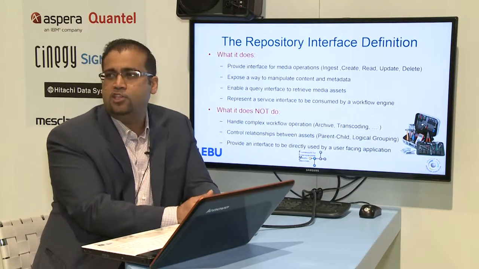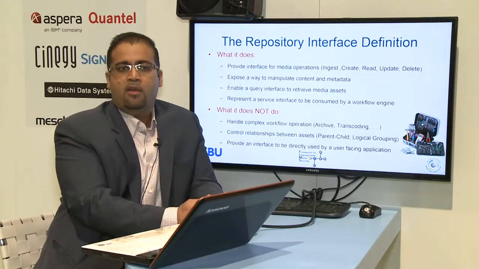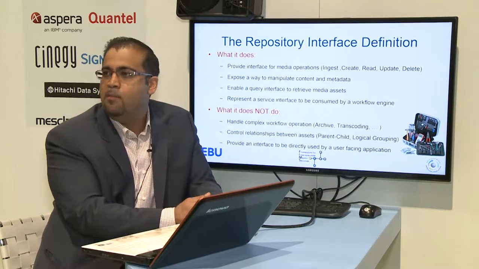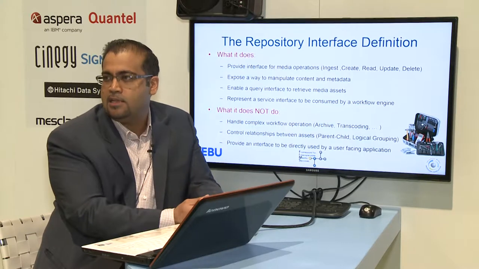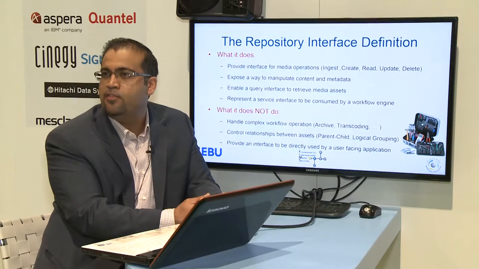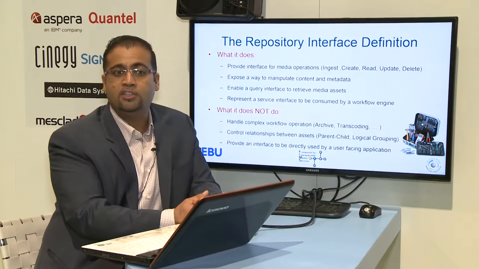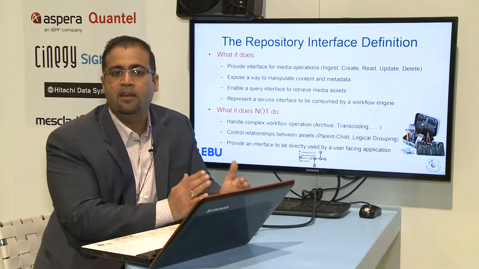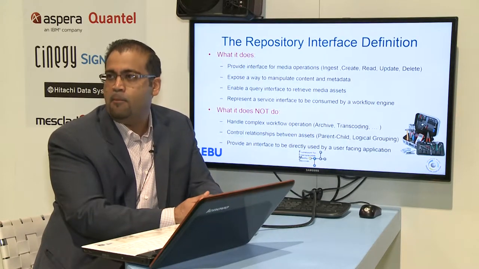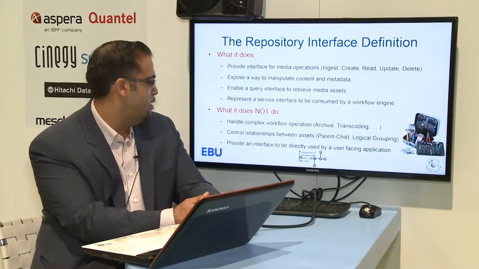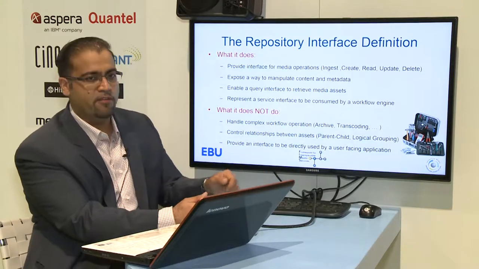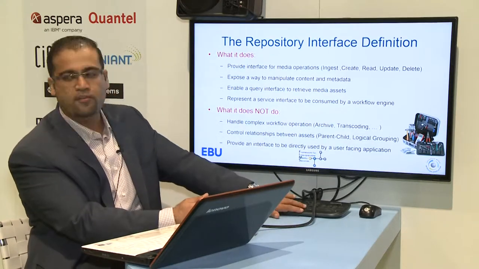We also don't have relationships between the objects. So you have your object store, which is within the repository, which has the actual BMO objects, which contain the metadata, the physical assets. But there's no relationship. Each one of the entries that are inside of the actual repository itself are meant to live their own life cycle. They have no relationship to any other content that may or may not be within the repository itself. And as I mentioned previously, it's not meant to be driven off of a user interface.